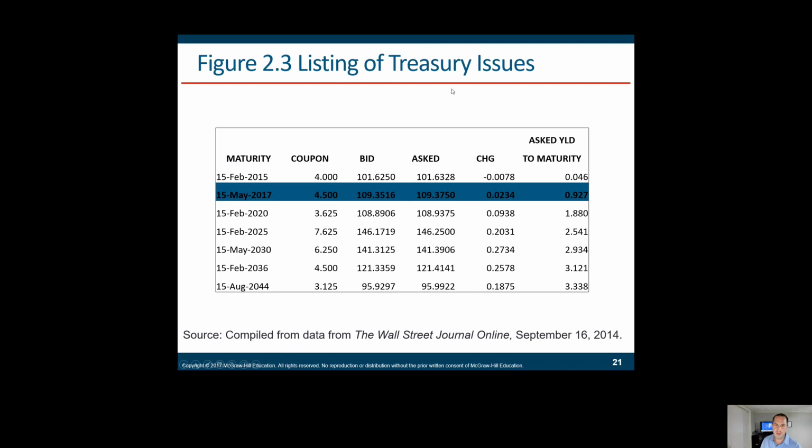And I won't spend too much time on this. This is just the bid-ask spread on a typical Treasury quote. And again, unless you're working in Treasuries, and this is a pretty nuanced part of the market, this just looks like a typical bid-ask spread chart. It's saying the yield to maturity on the one that's highlighted for May of 2017, which when this was written was 3 years away, was yielding 1% or 0.9. So if you held this for 3 years from 2014 to 2017, you would have got a 1% rate of return. Again, as I mentioned before, it functions similar to a savings account.